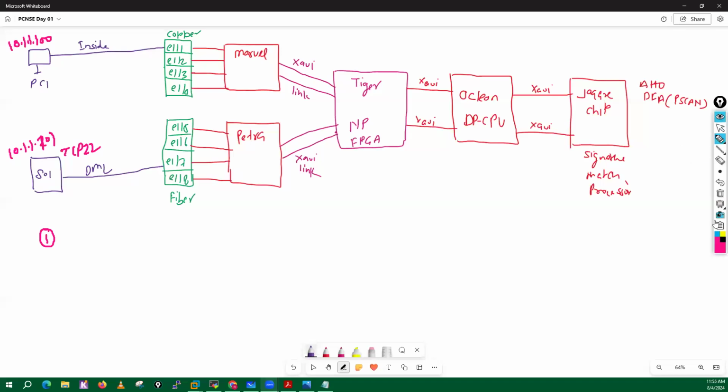So now let's try to understand how this particular SYN packet is processed by the firewall. So guys, what is the normal processing?